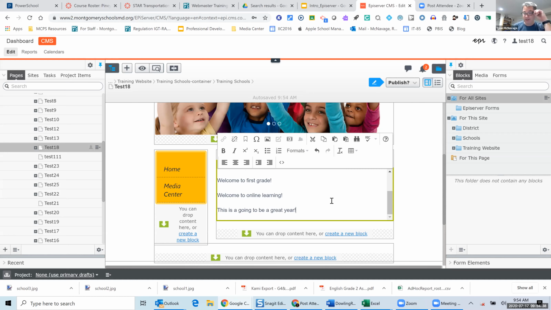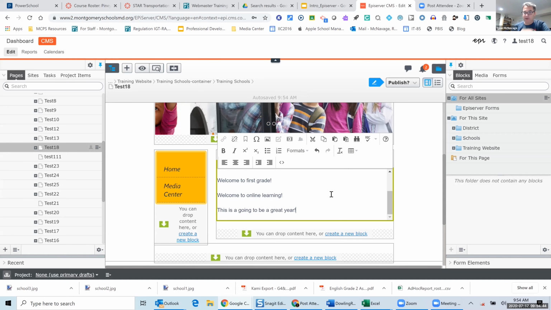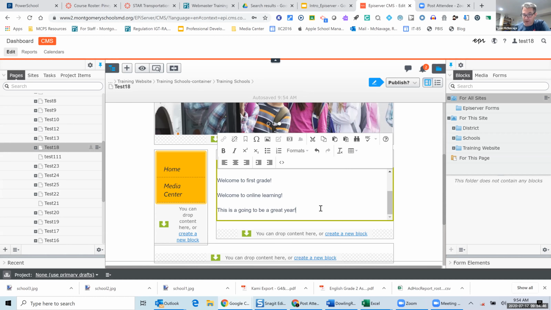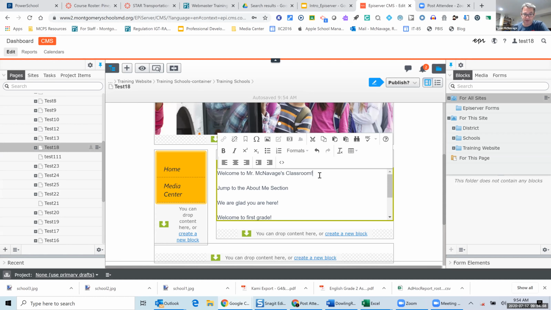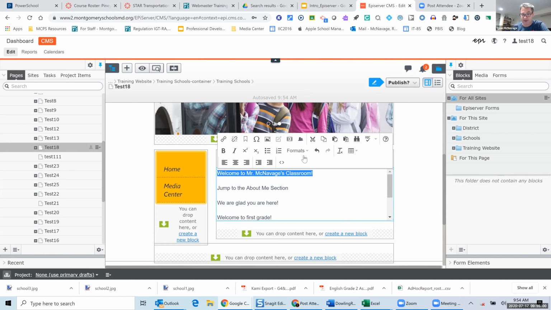Okay, so basically there's 5 different headings that you can use. And then there's also just regular plain paragraph text. That's what you see that I just used right now. Basically, if you don't set a heading, it's going to type it in as just plain text, a paragraph text.